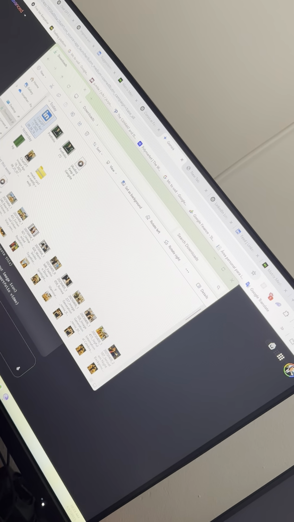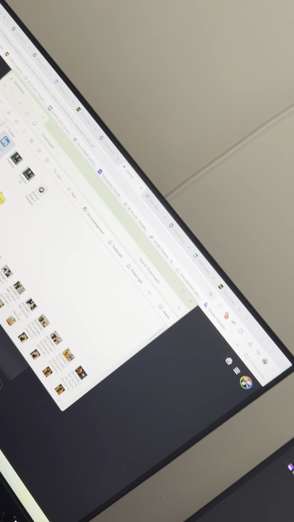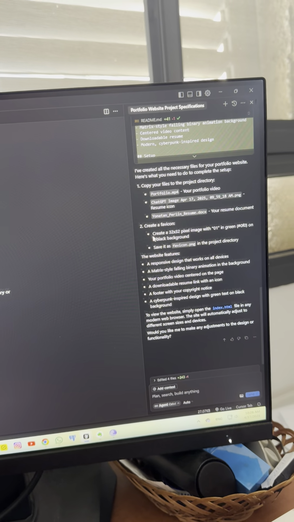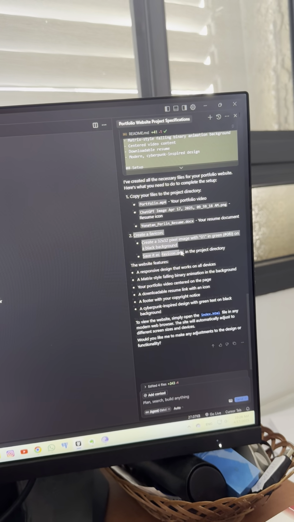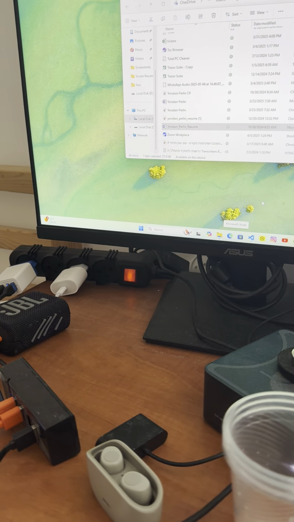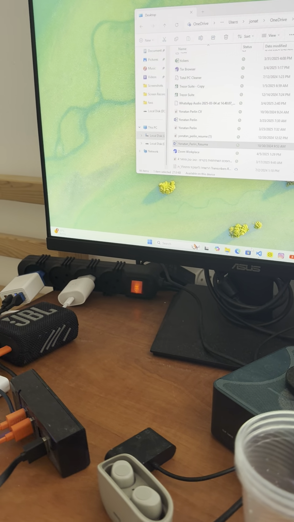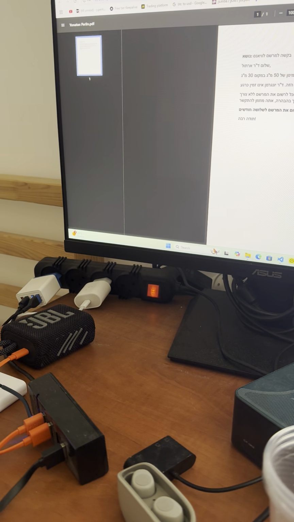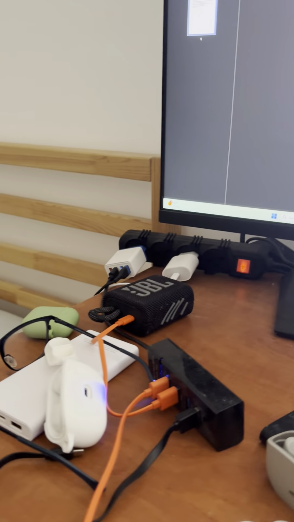Oh, where is it? The resume. AIs are working. Let's create a favicon to put on the project. Now I'm focusing on Cursor AI a bit because honestly it's confusing to do everything at the same time.